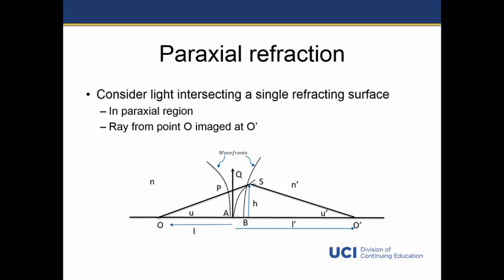Now we can also look at the fact that we have two points on the wavefront, so we have the distance from O to P and the distance from O to A, which is where the ray intersects the vertex. By definition, those path lengths must be equal. Similarly, BO prime must be equal to SO prime. So this distance must be equal to this distance. Again, we're at points on a common, defined spherical wavefront.